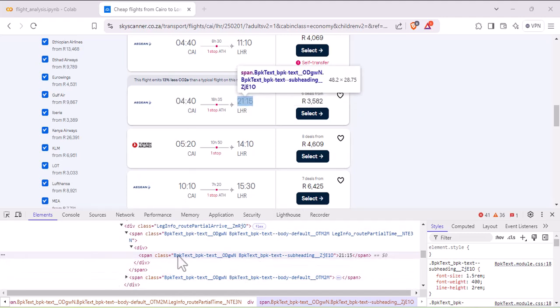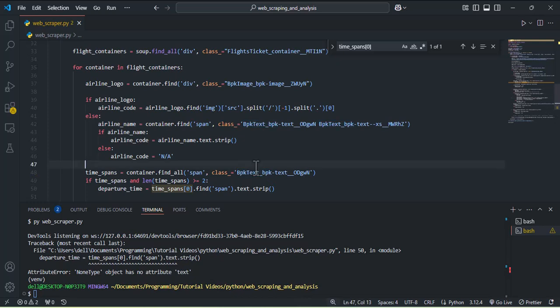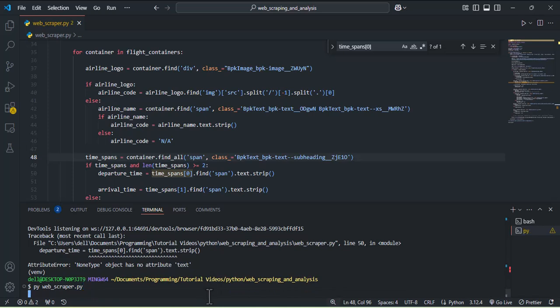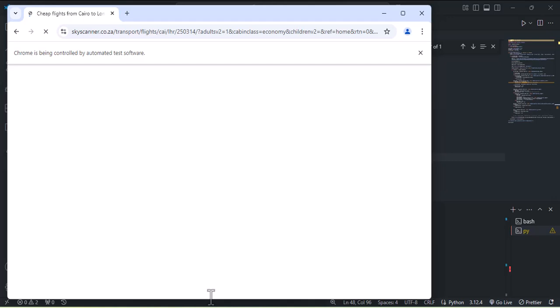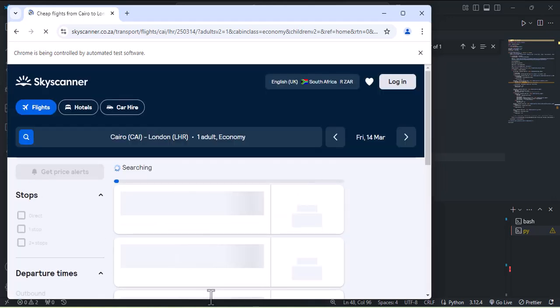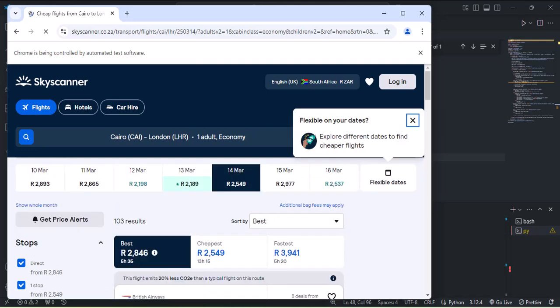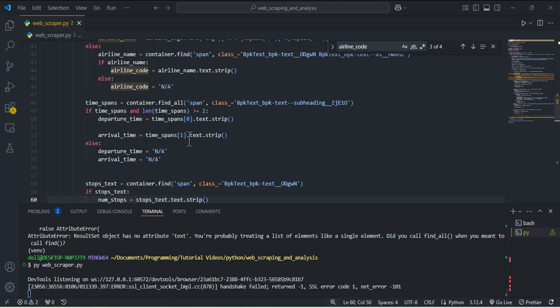We picked the wrong class, so just come here and check so that we can put the right class. So let's put this here, and then run the code again. Take note of the correction here. I have to just set the text to strip here, so that it just picks the text directly instead of finding the span again.